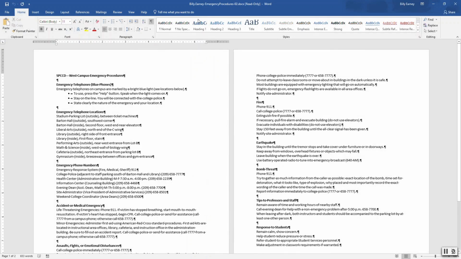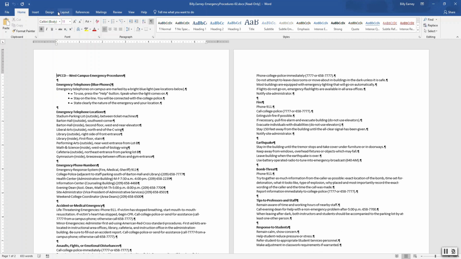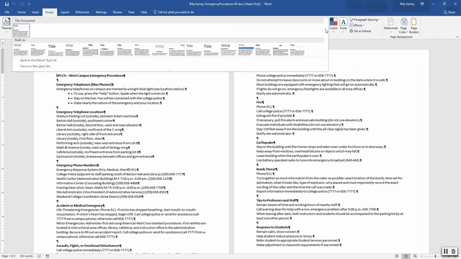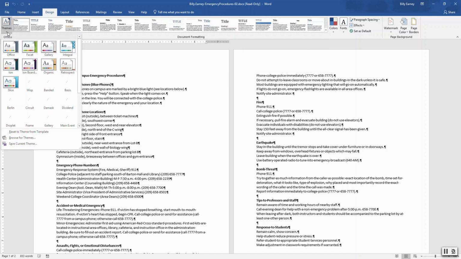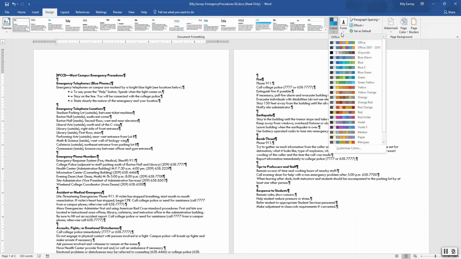Step number 3 is change the theme to Integral. Okay, and the theme color to red.